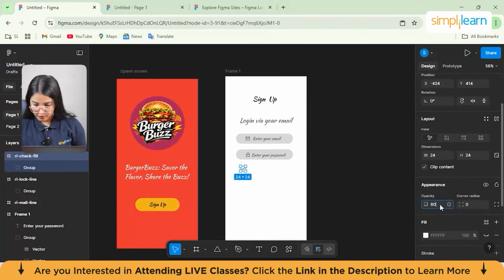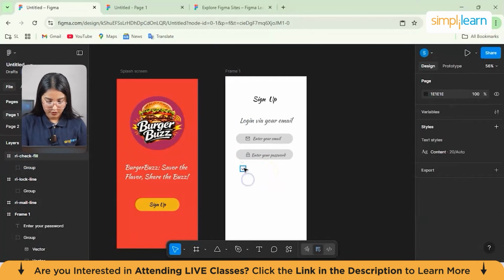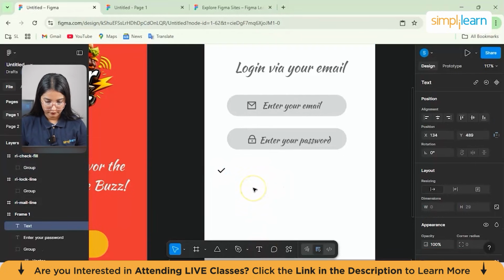The opacity again to 60. Now, let's suppose I want to keep it as the primary one itself. So I'm going to put it here and add a text. Remember me. Put it here.